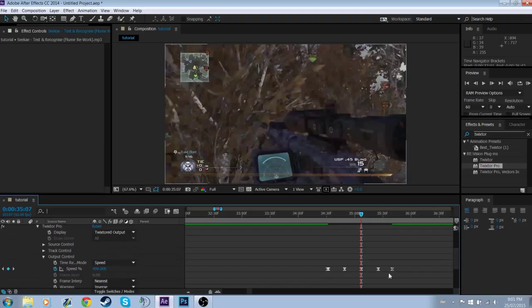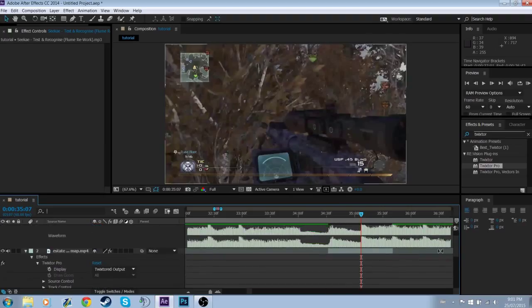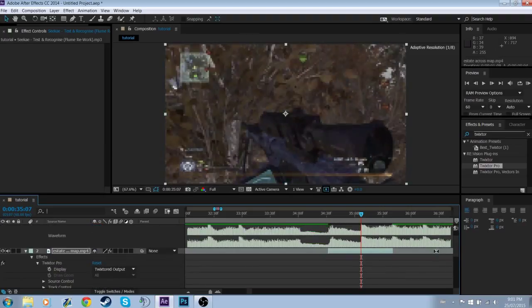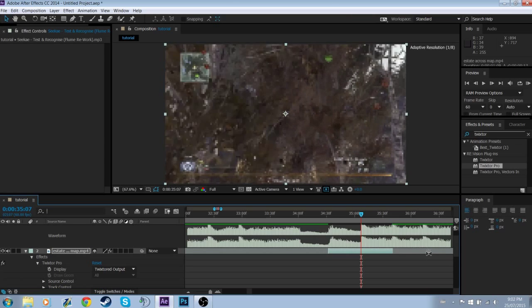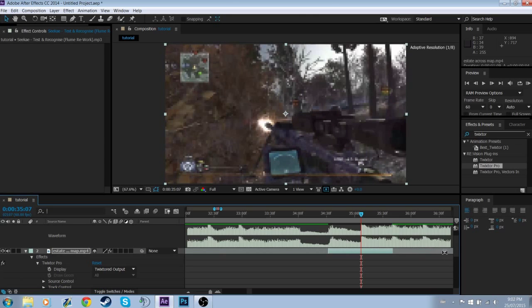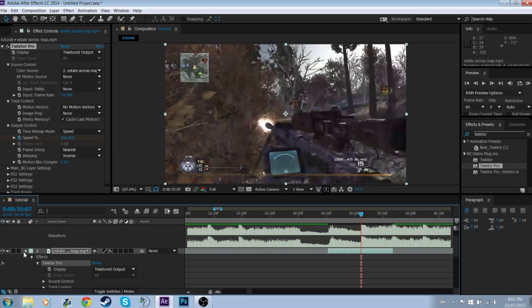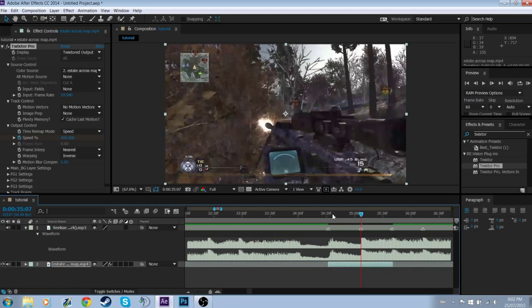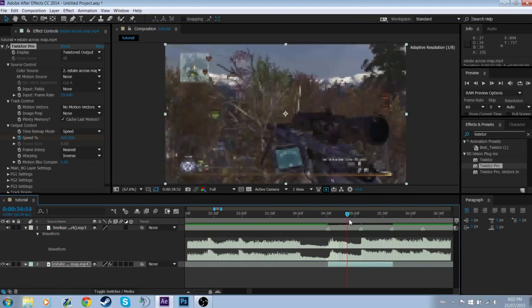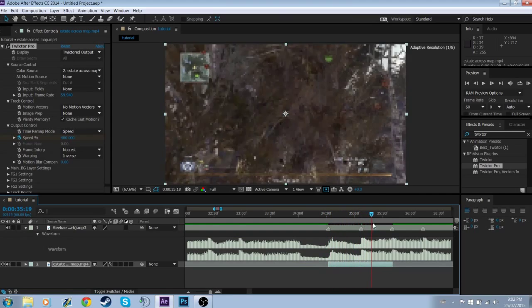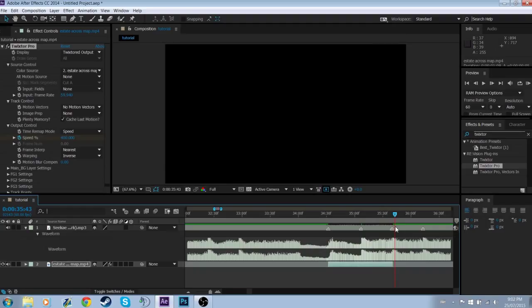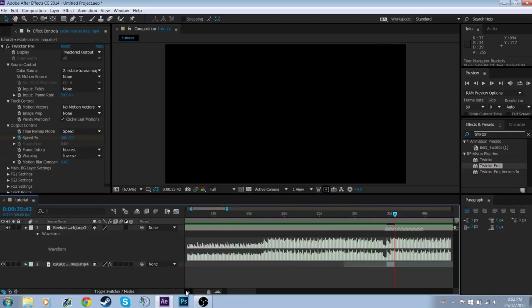Make sure none of these are highlighted or else it won't work, but you want to drag this around until he hits the shot. So my guy shoots in this clip, I don't know why I said my guy, but he shoots right here. That's where he hits the shot. So now scrolling through, it'll redo it, and on that beat he'll hit the shot. It'll slow down, then it'll speed up. So I'll RAM preview this real quick, and then we'll get on to the kill cam.